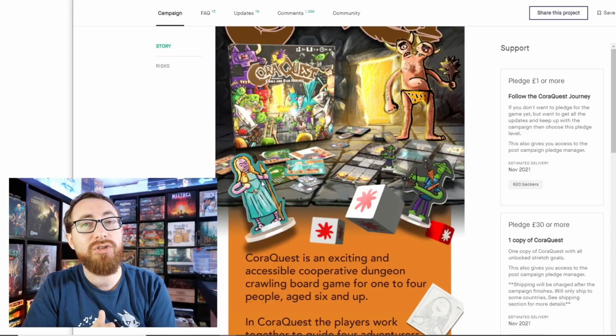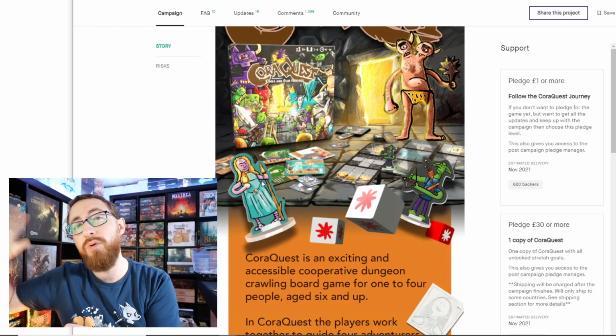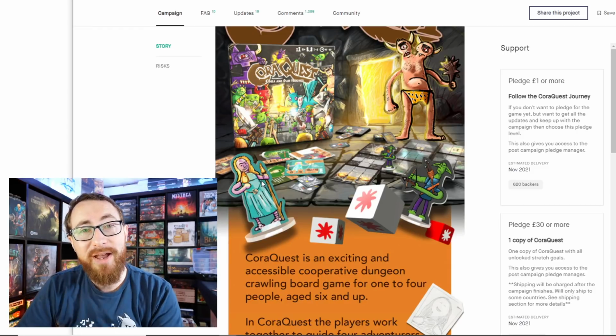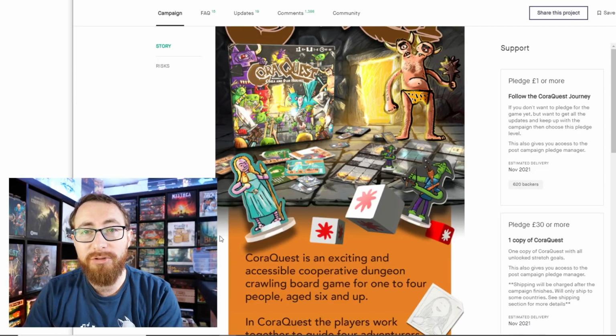The Adventure Tactics is a little higher end in terms of the audience it's targeting. So it's like kids, but more adults as well. Whereas CoraQuest is very much family focused and enjoyable as well, playing along. I wouldn't play it with adults alone, but it's very much enjoyable to play this one.